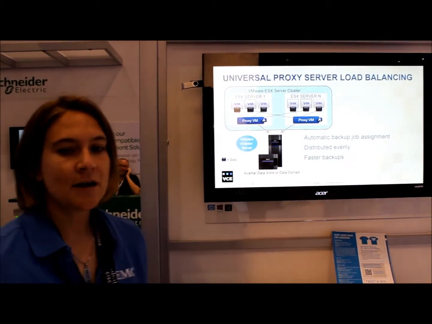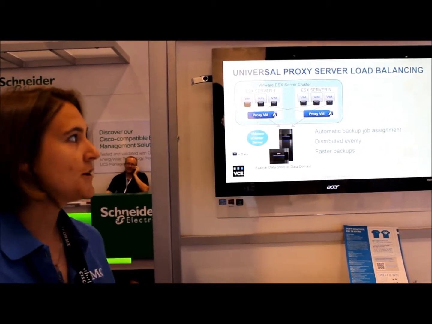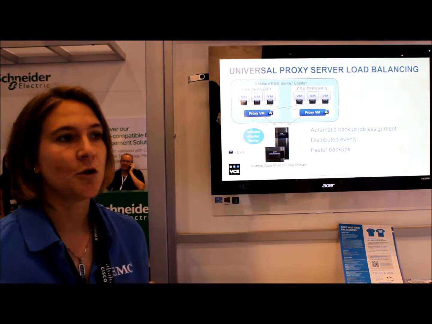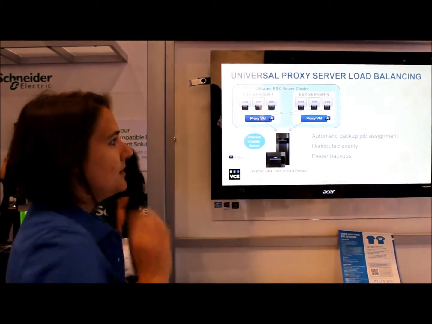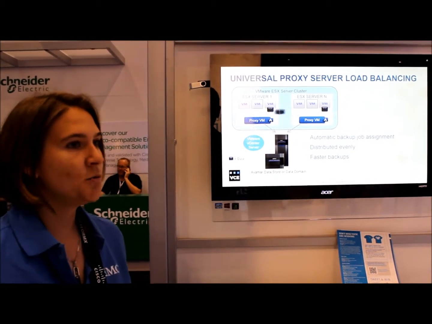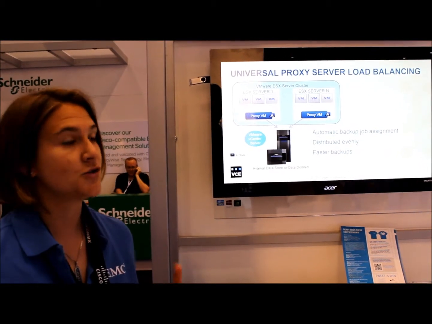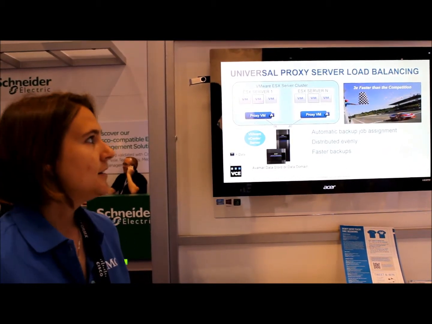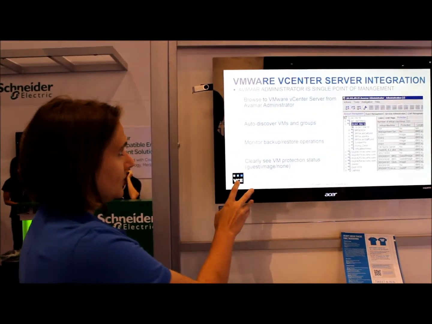The other thing you want to look out for in your virtualized converged environment, especially in a Vblock, is you want to make sure that your backup jobs are load balanced across those proxies. Avamar ensures this happens by querying your backup proxies to see which ones are underutilized, and then it'll utilize those more so that your backups are distributed evenly. This leads to 3 times faster backups than the competition.